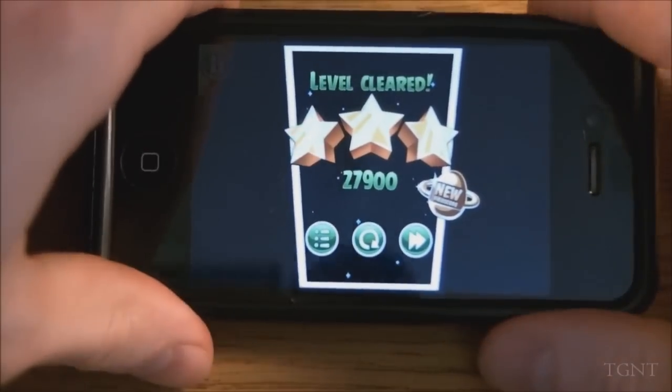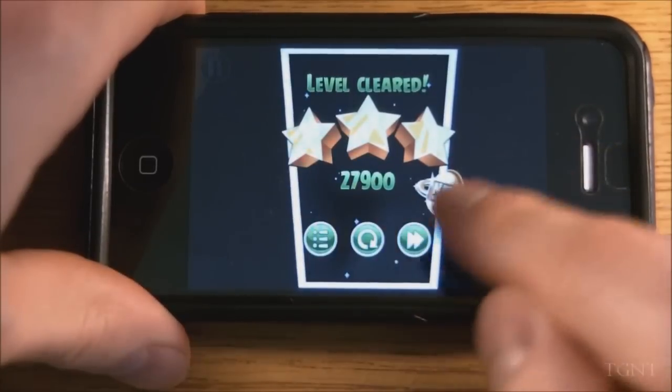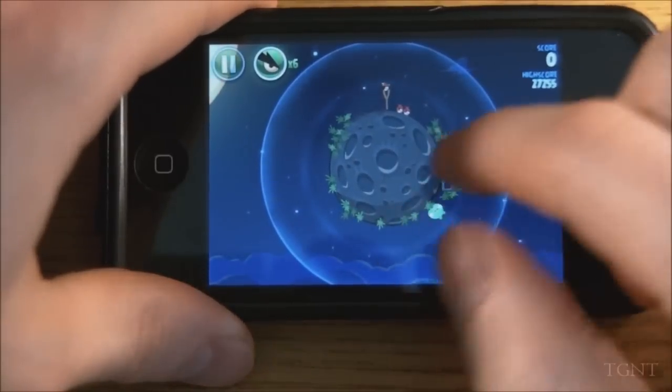And this is the level cleared screen. As you can see, it's an updated version. It looks a lot like Angry Birds Rio, and you have your 3 stars, you have your score, and then you have your high score egg whenever you get a new high score. So I'm just going to show you another level and how it works.